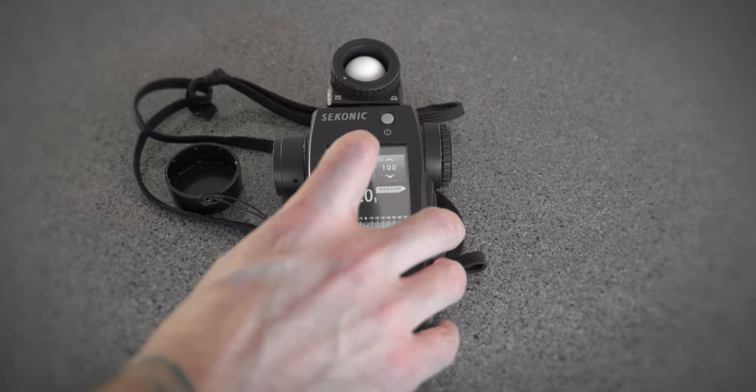My second tip is use a light meter, like this one — it's a spot meter. To keep things simple: set the ISO and aperture to the settings you're using, then take two meter readings. Take one from the brightest area in your image, usually the sky, and load it into memory. Take another from the shadow areas — not pitch black, but shadows with visible detail — load that into memory, average them out, and that gives you the exposure for your scene. If you don't have a spot meter, use a reflective or incident light meter pointed up to the sky, take a reading with your ISO and aperture settings, then add two stops of compensation and use those settings — it works exactly the same.